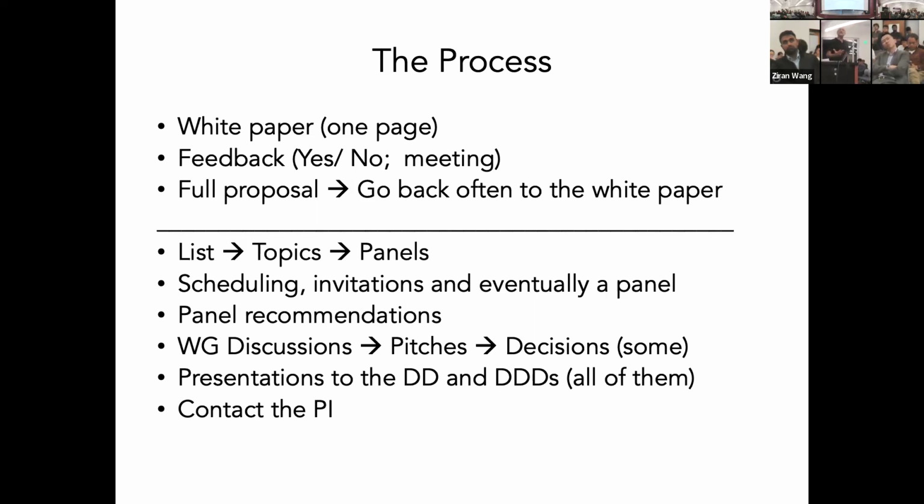And once you get the feedback, you would be able to submit a full proposal. Let me say this again. You were allowed and are allowed to submit a full proposal regardless. You don't need this white paper, you don't need this feedback, you don't need any of that. And if the proposal is responsive to the program, no one would check if you submitted a white paper or not.